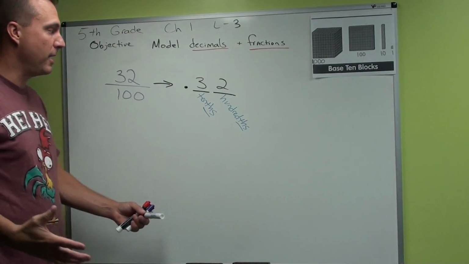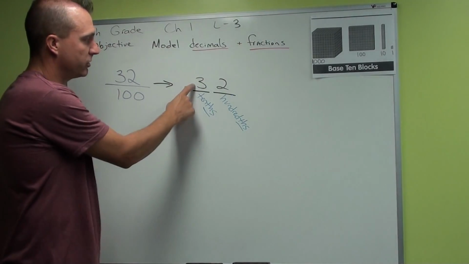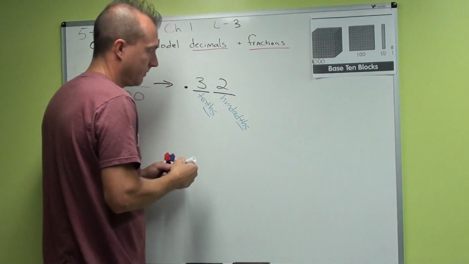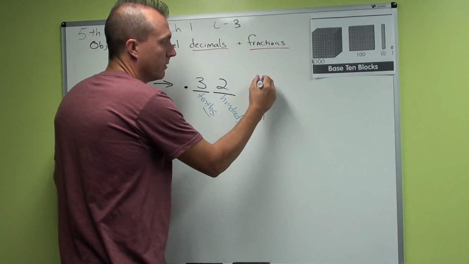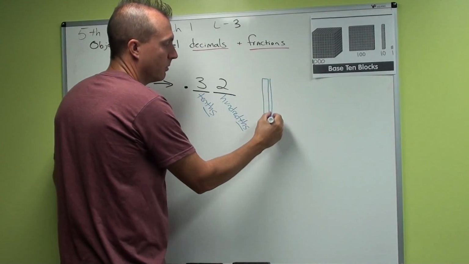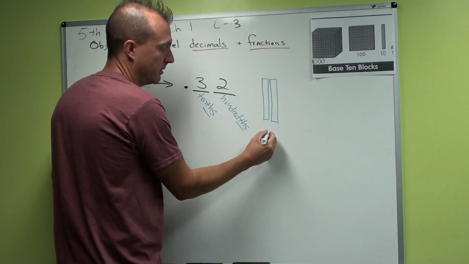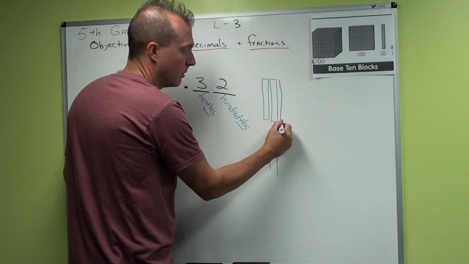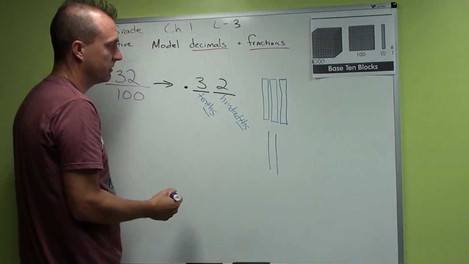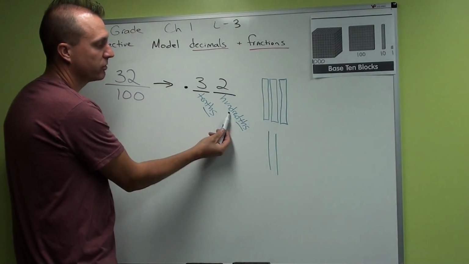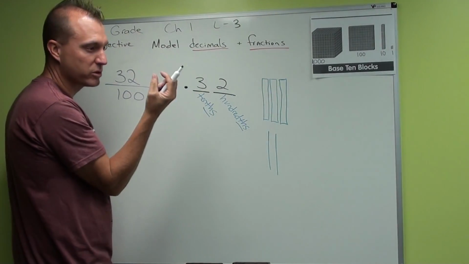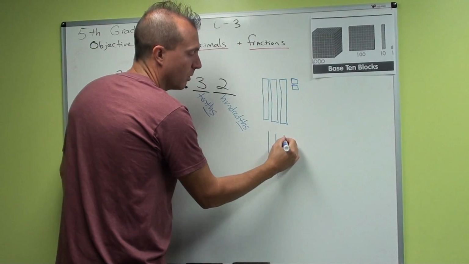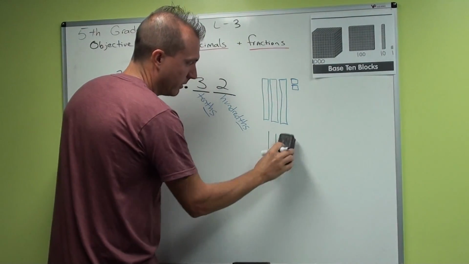Well, let's say I don't have that paper. What do I do? Well, here's your tens. So you make 3 tens like this. You can even give them a little dimension like this if you want. Sometimes I just use sticks like this, because that means that's a whole 10 stick. But if you want a little more dimension and show them, that's fine. And then 2 hundredths. That'll be your 2 singles by themselves. 1, 2. Oh, I need another stick here.